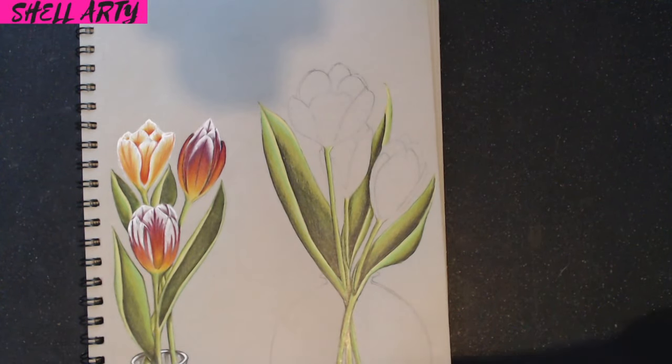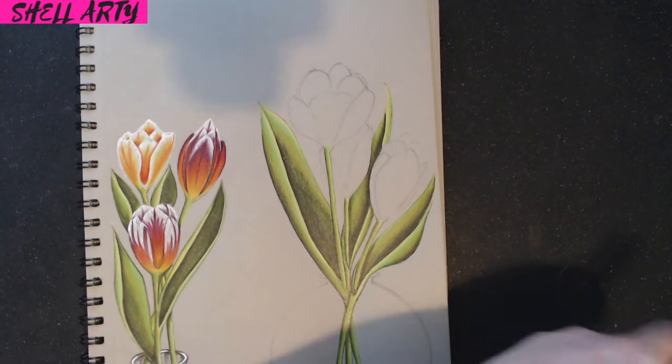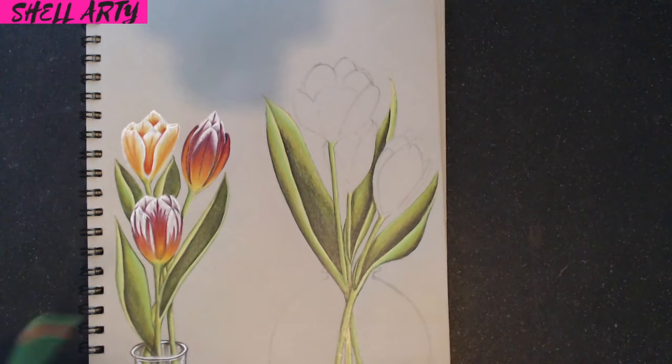So for these, I've put these out of the colours I don't need, because I end up with loads of stuff on my desk and I'm like, oh.